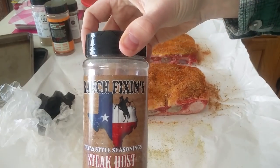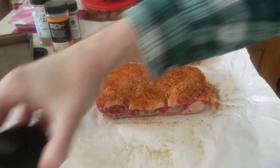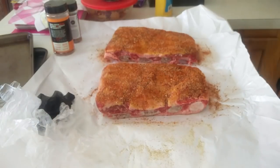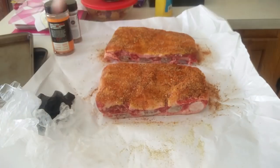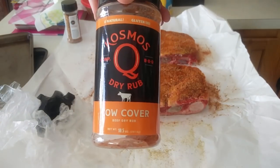Here I'm showing you all 4 rubs, one at a time, slowly, so you can see exactly what I was using, and you can go check them out online if you so desire. I'll also try to remember to put links down below to each of these.